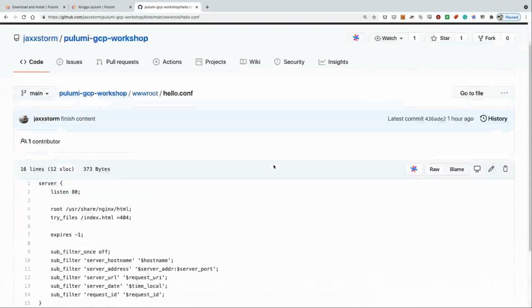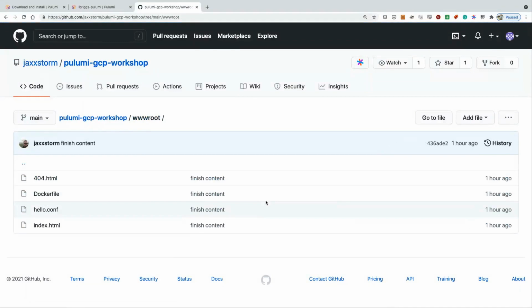What we're going to be doing over the course of this workshop is we're going to use 2 Google Cloud services to provision this really, really simple, straightforward application. First, we're going to provision this as a static site using Google Cloud Storage. And then after that, we're going to build this Dockerfile, push it to Google Cloud Image Registry, and use Google's Cloud Run.